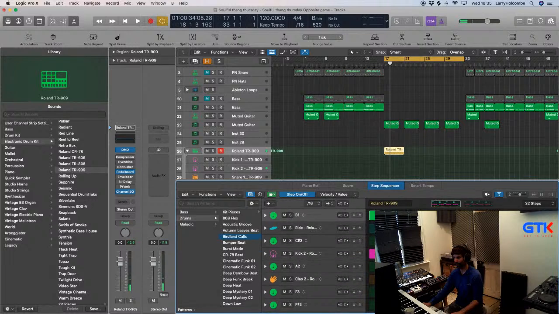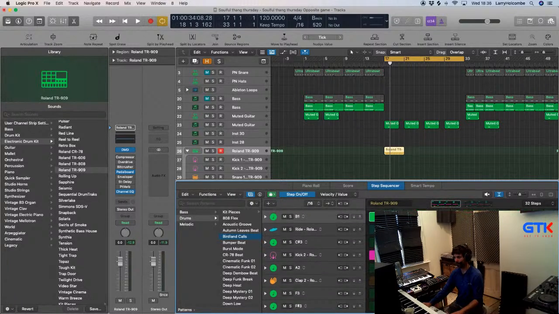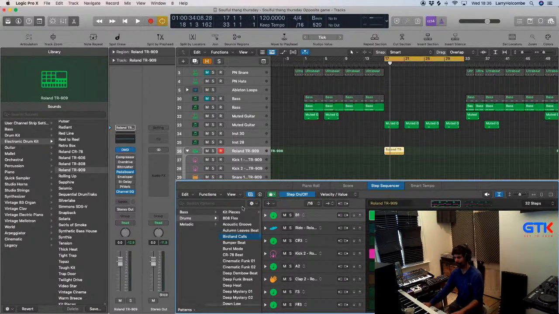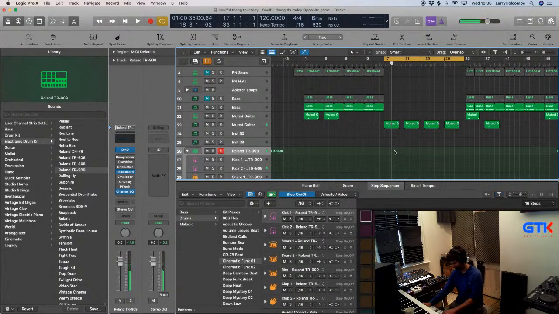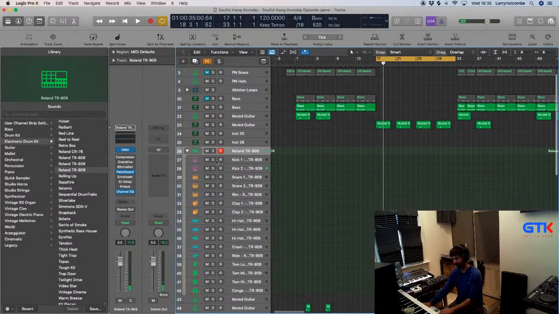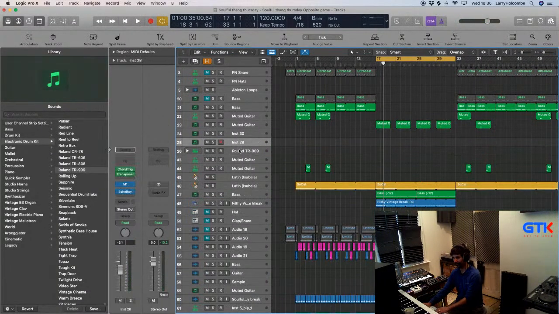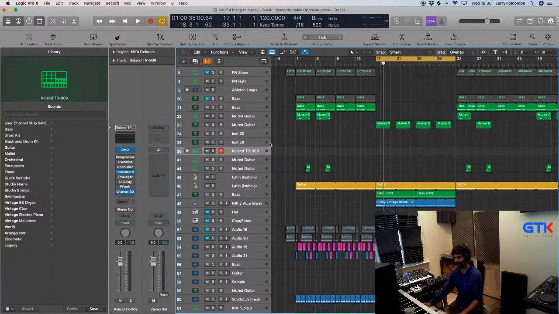Weird. That's really weird because it's like it's putting everything in the wrong place. Oh my god, it's horrible. It's horrible. Okay. Forget that idea.